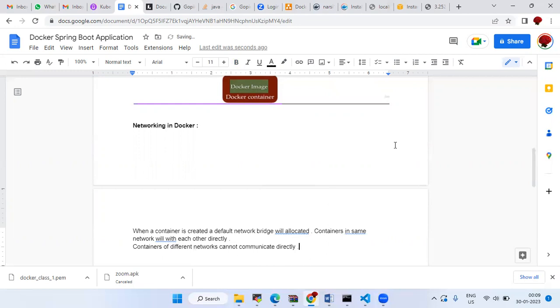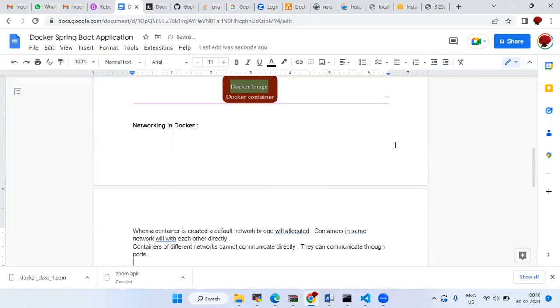They can communicate through ports. Okay, that is up to now what we have discussed.